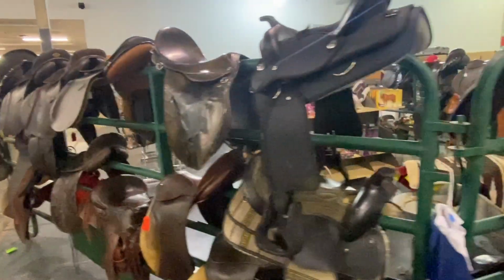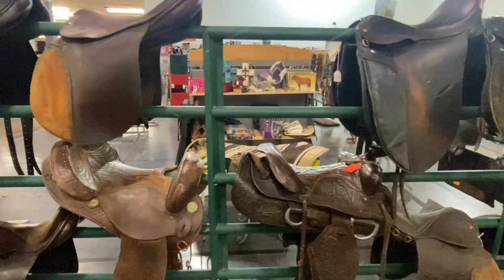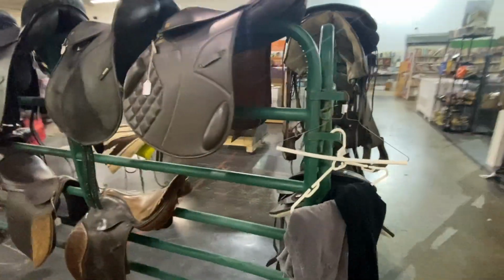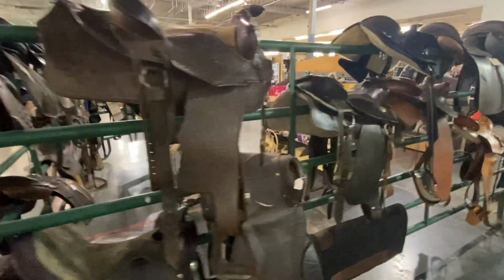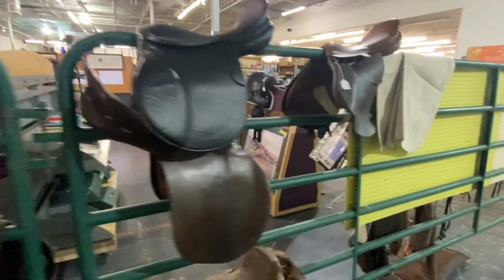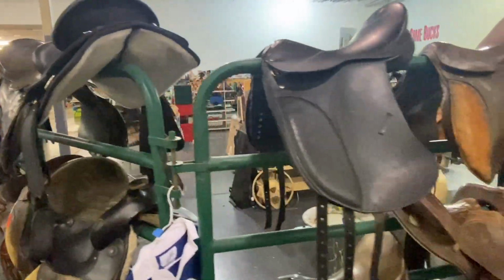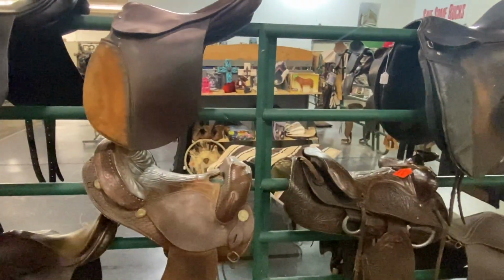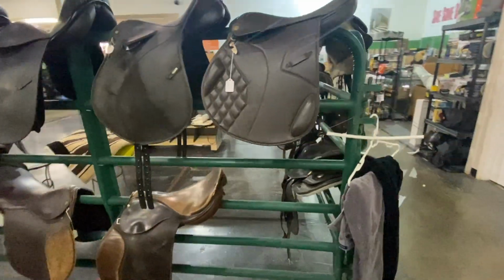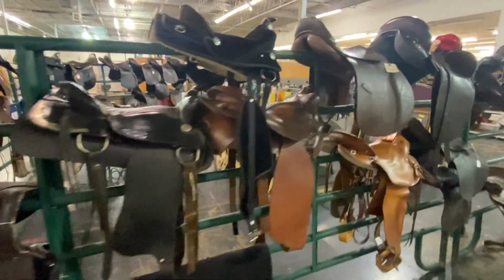And saddles galore. I could not tell you the number of saddles. So Neil just did a video going all the way around the edge of all the saddles that they had there. Some of them seemed to be English riding saddles, just different kinds of saddles. They sure were pretty. And isn't that cute how they had them set up on that fence? So we enjoyed looking at those.